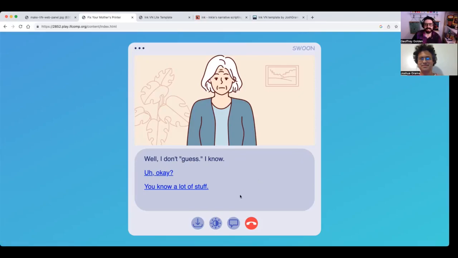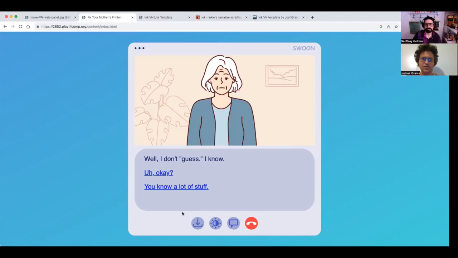And Josh, you built some incredible features into this template. You want to talk about some of the features that you built in? Because I think they're really cool. Sure. I'm not sure what you're thinking of. Obviously we have the visual novel style thing. Ink usually has a very basic web template. Ink was originally designed to be built into Unity games and stuff like that, so it doesn't have a lot of interface.